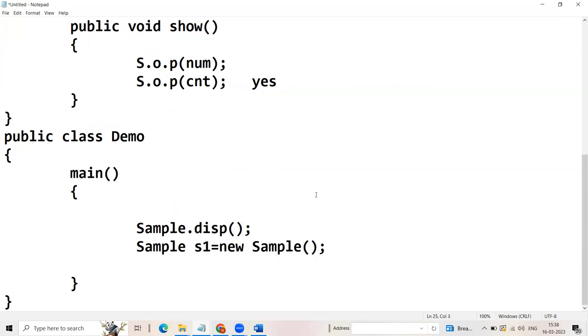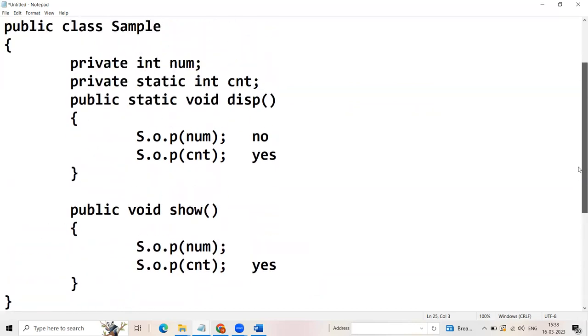The thumb rule is that a static member function cannot access non-static data, but a non-static member function can access static data. Having said that, there's one way where you can make the display function access num. Let me show you.